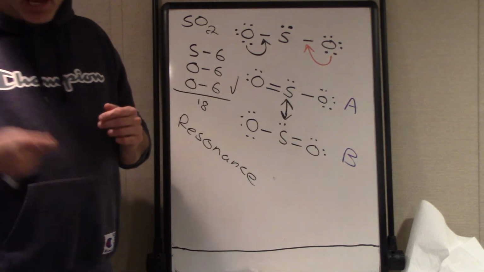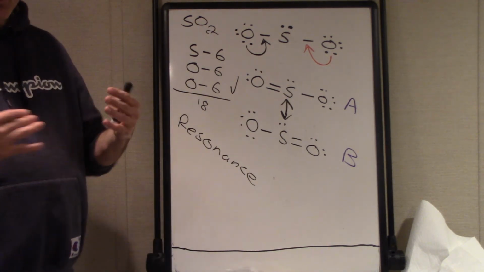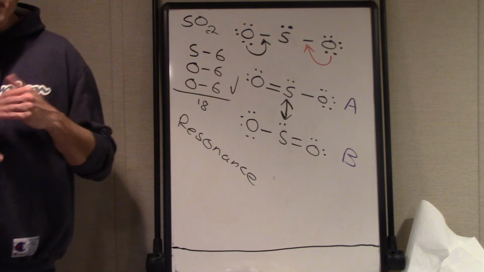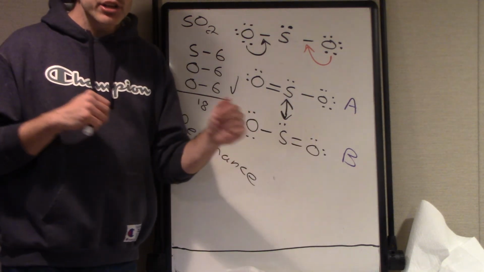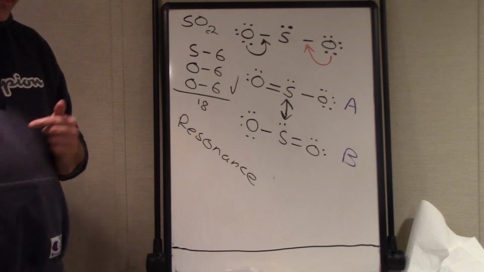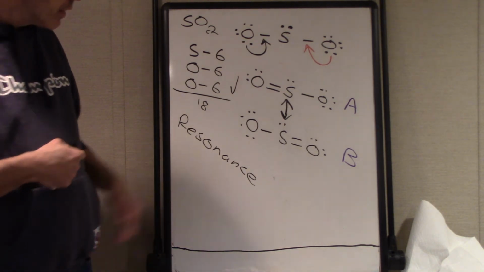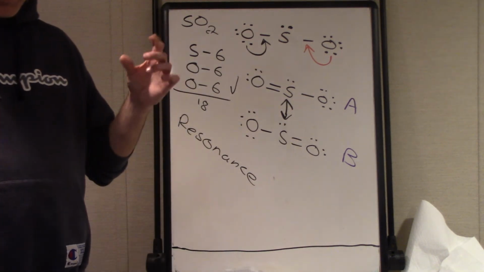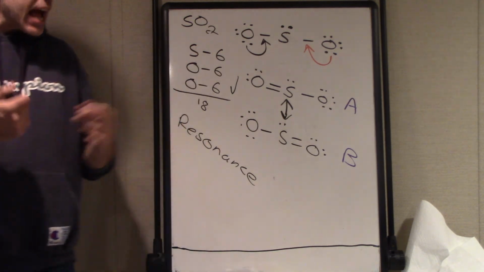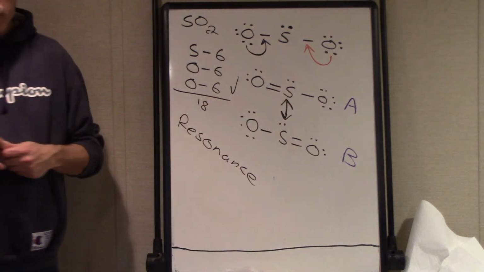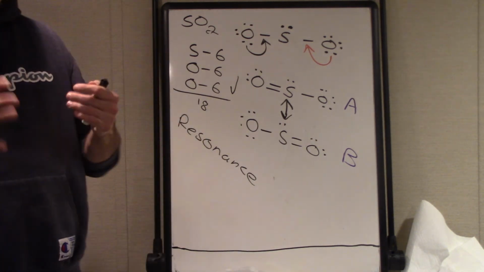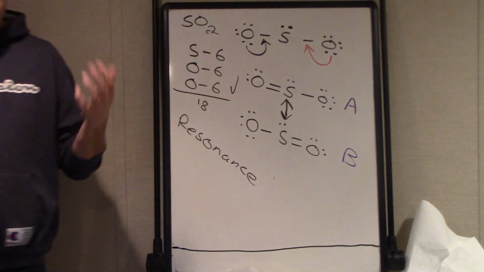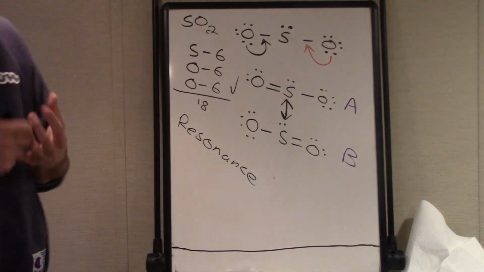It's A, then it's B, then it's A, then it's B. No, that is not how this actually is happening. This molecule never looks like structure A. This molecule never looks like structure B. They are not switching back and forth. Instead, the real structure of SO2 is really a perfect averaging, a perfect combination of these two structures. It's going to look like that average of A and B at every moment in time. It's never going to look like A and it's never going to look like B. It's going to look like a combining of those.